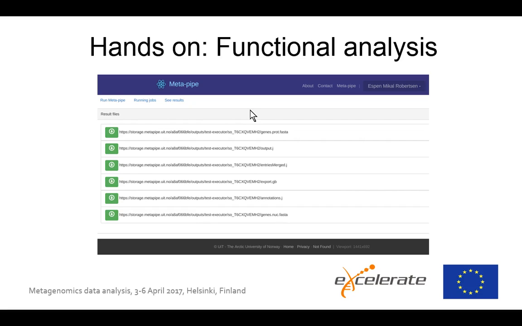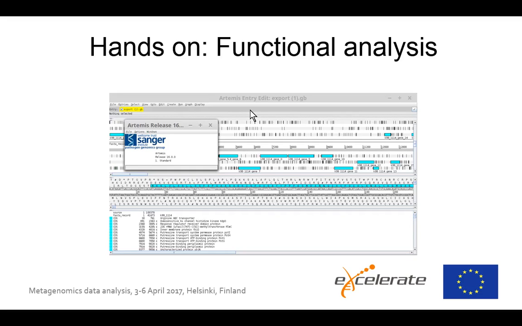There's an annotation in JSON format, etc. But I guess this is not interesting for most of you. So basically, you download that file, and then we'll have some fun in Artemis looking at the contigs, the genes on the contigs, and look at some functionality. Basically, browse through all the annotations, and there are some questions. And if you didn't follow what I said right now, all this information is, of course, also in your practical assignment file.